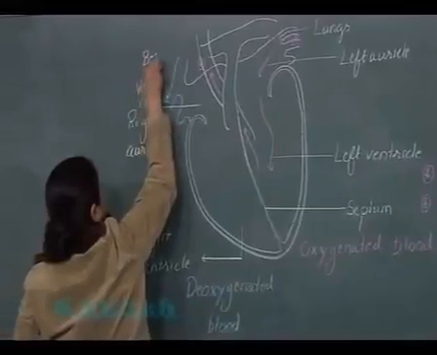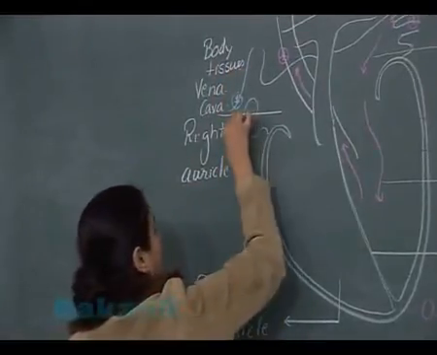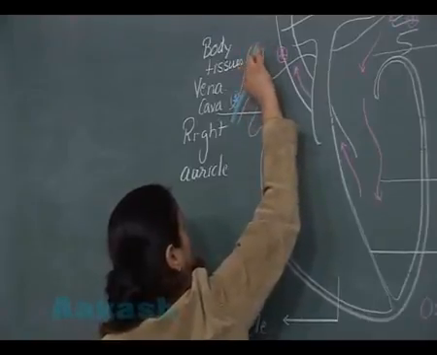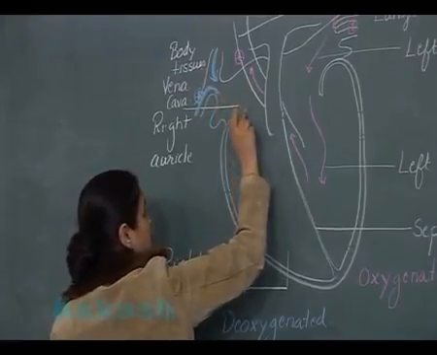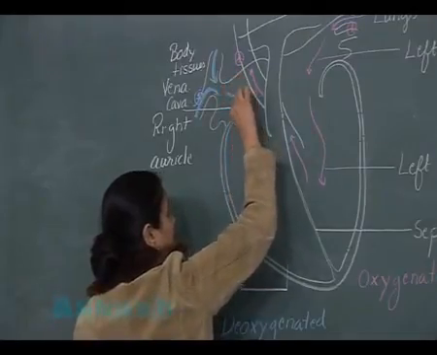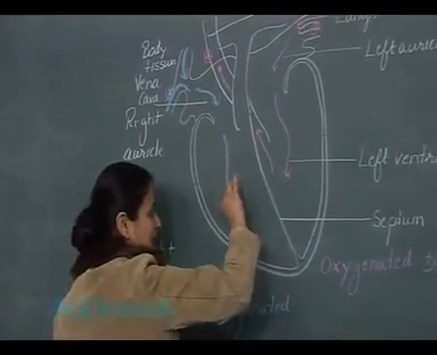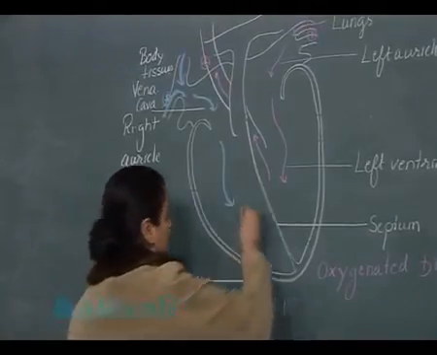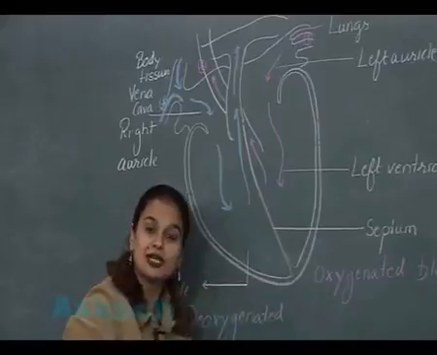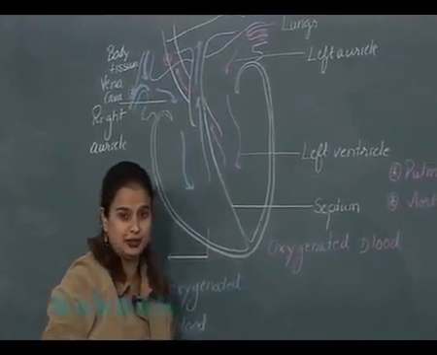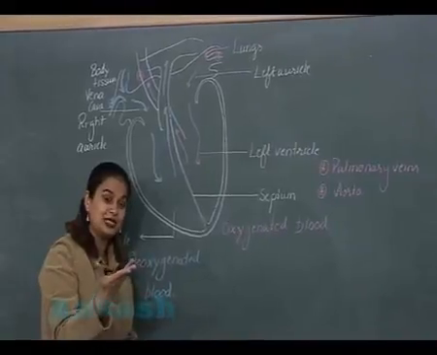So from the body tissues, the deoxygenated blood is going to be drained to the vena cava, and the vena cava is going to drain the blood into the right part of the heart, that is the upper chamber, which is the right auricle. So the blood is going to be transferred to the right auricle. From the right auricle, the deoxygenated blood is going to be transferred to the right ventricle. From the right ventricle, it is going to be transferred to this blood vessel. This is going to represent the pulmonary artery. The pulmonary artery is going to transfer this blood to the lungs.